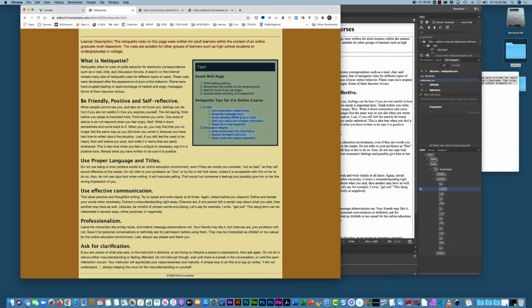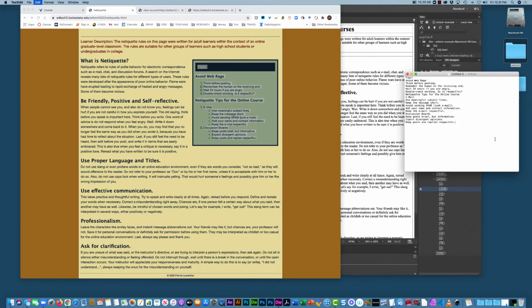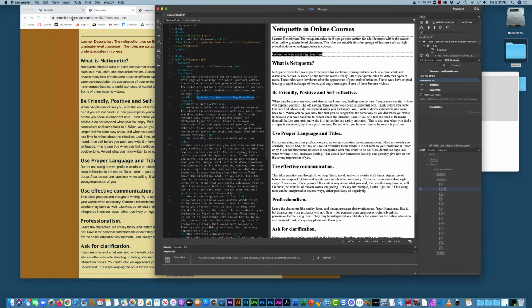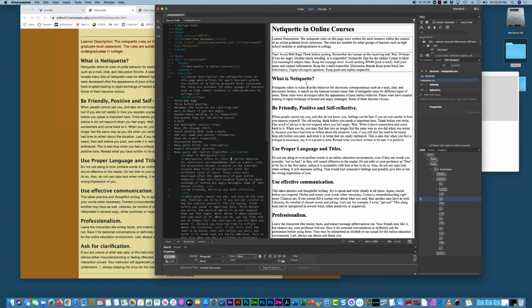A callout is a really nice way to help draw attention to certain things. From magazines to you name it, people have used this as a way to draw attention to certain content. So I'm going to highlight this text. I'm going to change it to a paragraph tag, and I'm going to put my text in there.